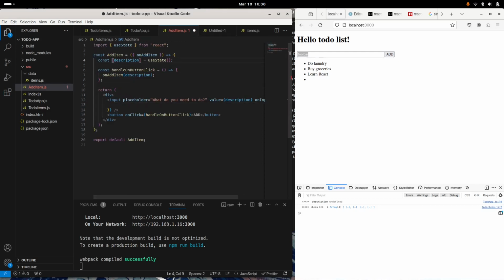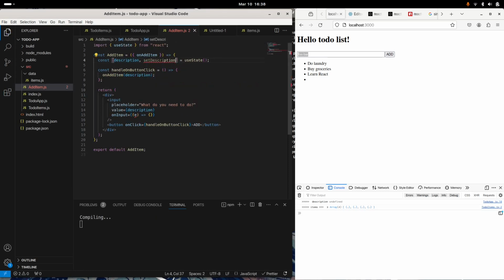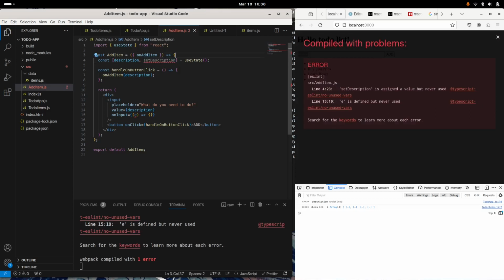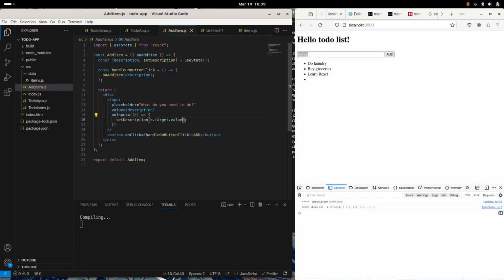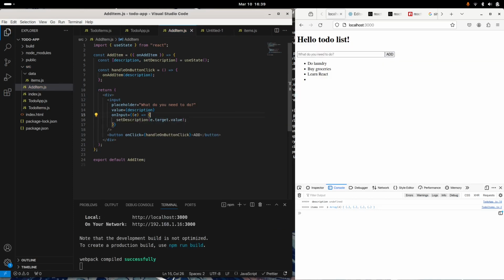We need a setter for our state, so setDescription. We call setDescription here with event.target, meaning target is the input element, and we want to read the value.